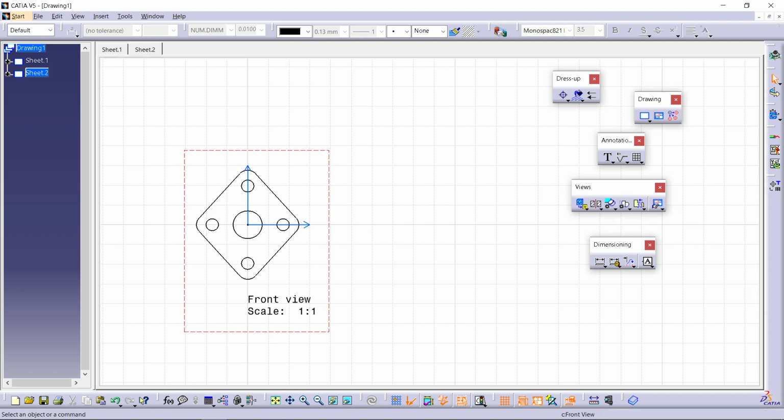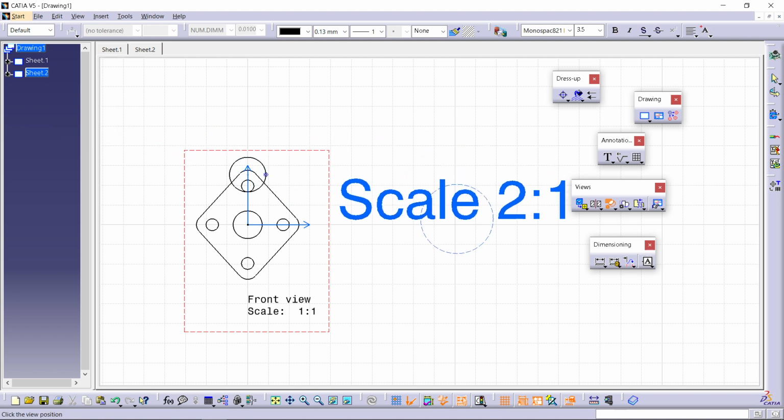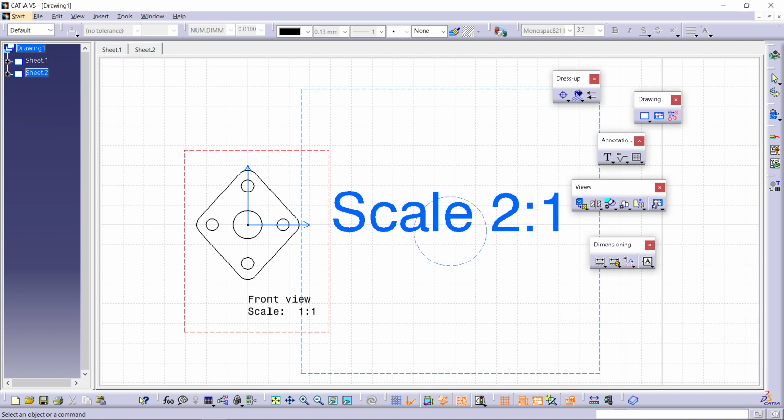So let's see the first one, your details view. Details view is a callout view on the existing view. The functionality of the details view is to enlarge the selected view, and it will create a new view.